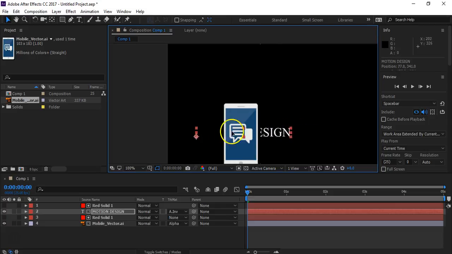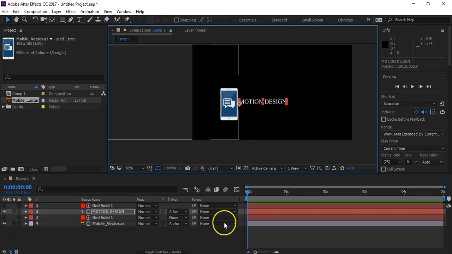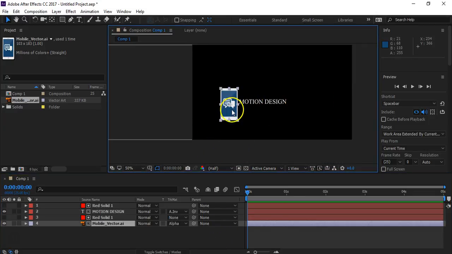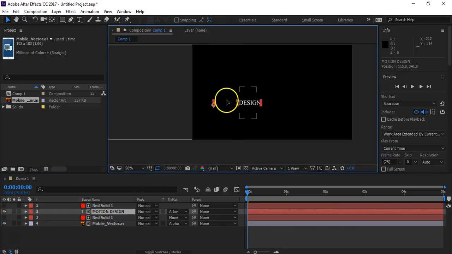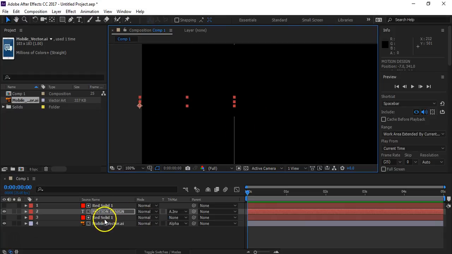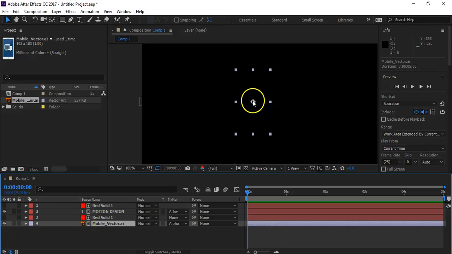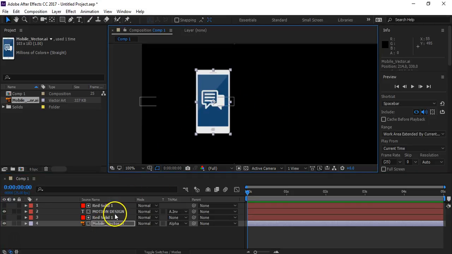When we do animation, we will learn all this, how to animate this graphics. So let me put this one here and then this one here. Both can come together, like this will come from this side and this will come from this side.